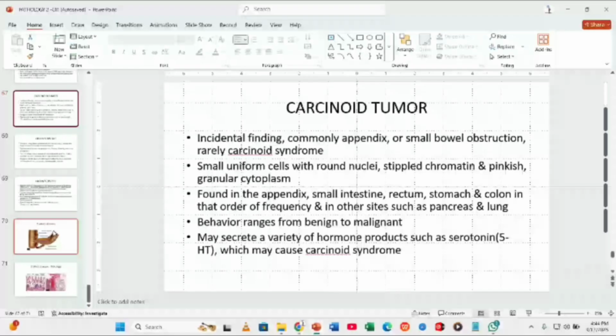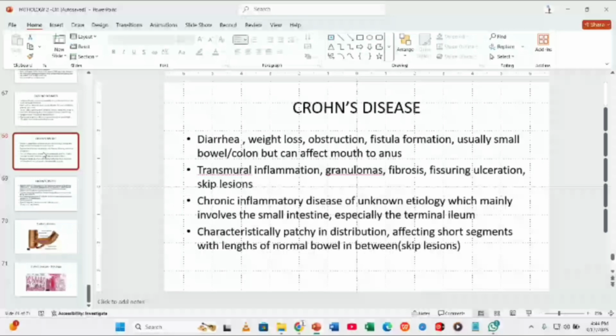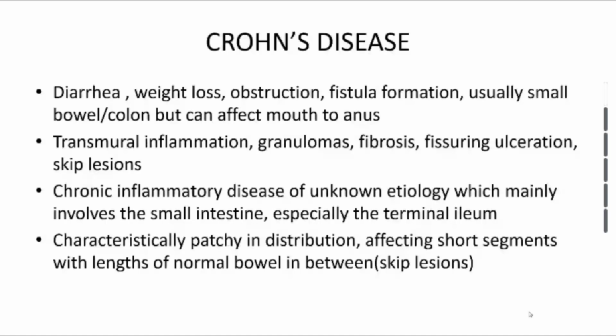Then Crohn's disease, as I already alluded to when I was talking about ulcerative colitis, that usually this one tends to be differentiated from Crohn's disease. Both of them, ulcerative colitis and Crohn's disease, are called inflammatory bowel disease. Inflammatory bowel disease causes inflammation of the bowel. Most of the time, ulcerative colitis is mainly the colon, but Crohn's disease can affect all the way from the stomach all the way to the colon. Yeah, so that will be one of the differences between Crohn's disease and ulcerative colitis.